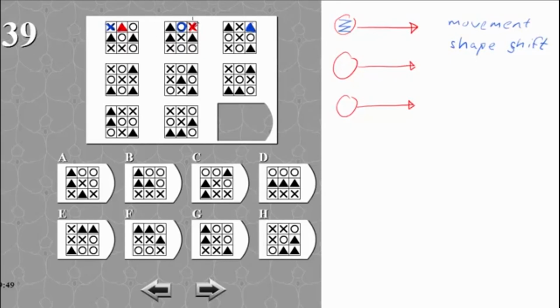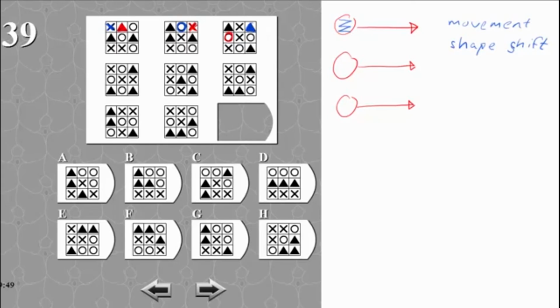When it moves right again, it goes from the top row right to the middle row left, and it turns into a circle. So the blue one turned from cross to circle to triangle, and here we have cross turning to circle again. And it started as a triangle.